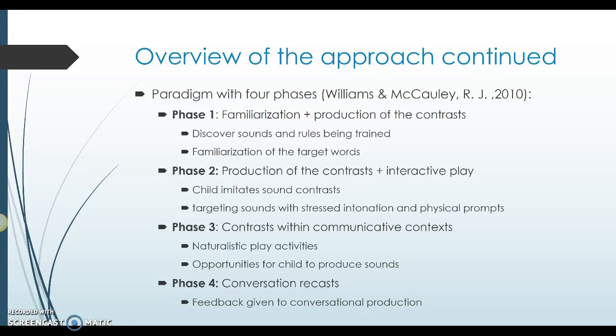An overview of this approach: Williams described it as a paradigm with 4 phases. Phase 1 was familiarization, and this is where the child discovers sounds and rules that were being trained and familiarizes themselves with the targeted words. Phase 2 is production of the contrasts and interactive play. This is when the child imitates sound contrasts and targeting sounds with stressed intonation and physical prompts.